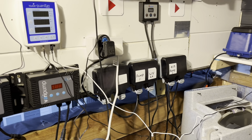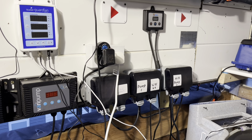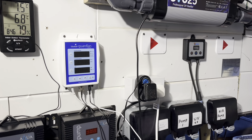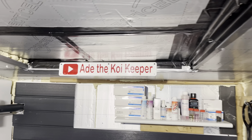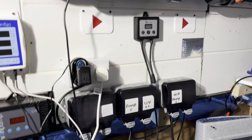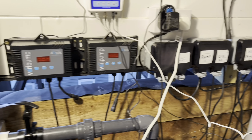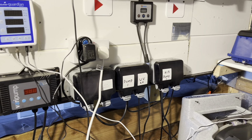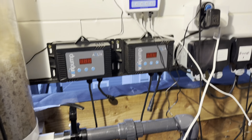Right then, as I said, I'm going to move all my plugs and put them all back into line, which I have done. I'll move my blue Lab Guardian over there, and I put one of my signs up there, and a couple of my signs there. I'm more than pleased with that. So that's another job ticked off the list.